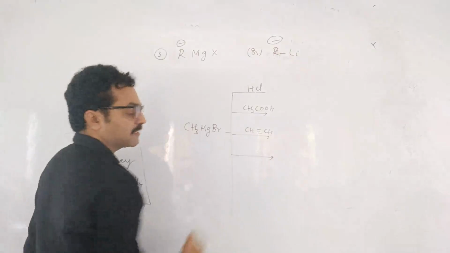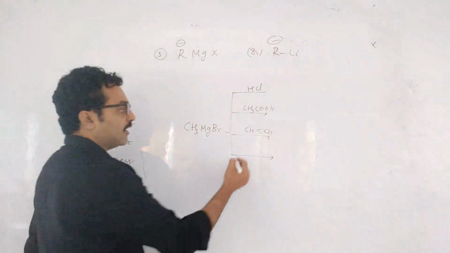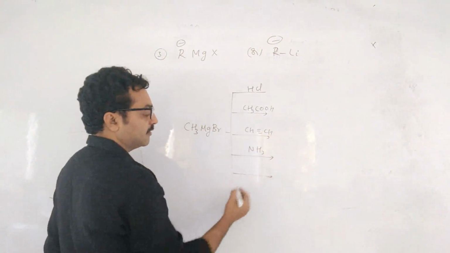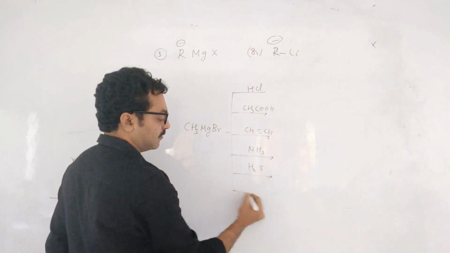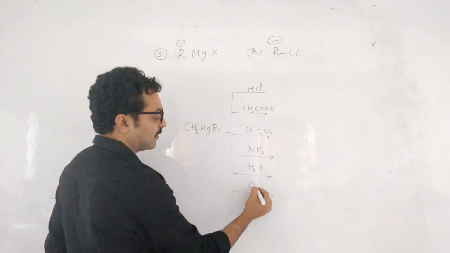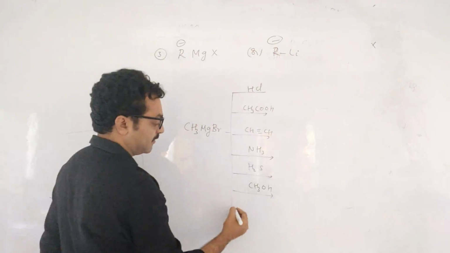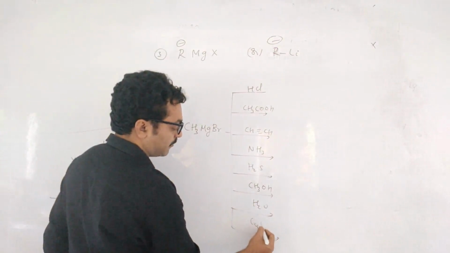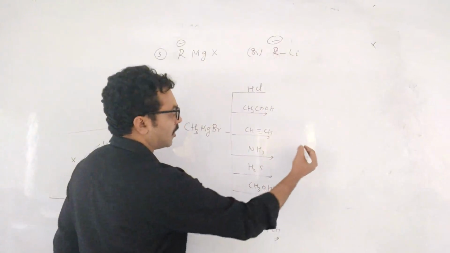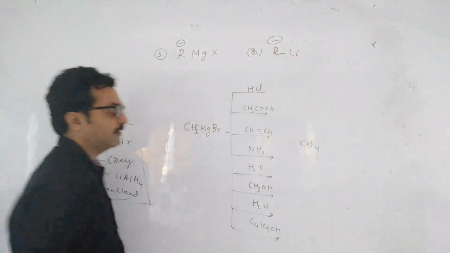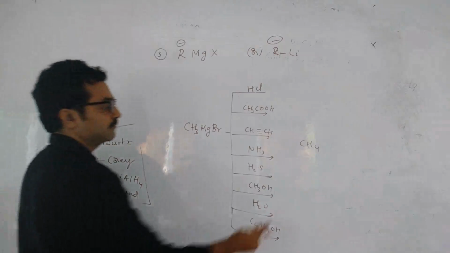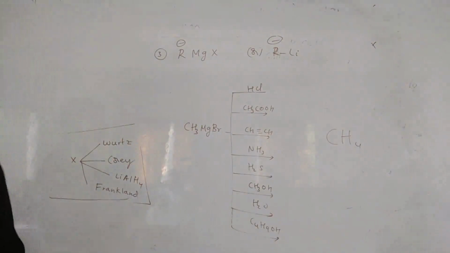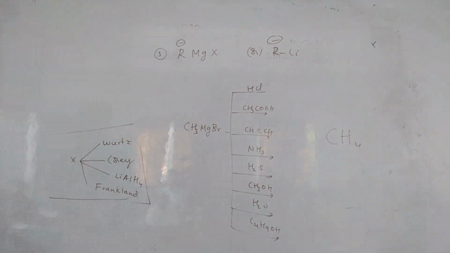So methane, these are the special preparations. And you add ammonia also, you will get methane. Right? H2S, you will get methane. Whatever proton donors are there. Alcohol also, you will get methane. Water, you will get methane. Or bigger alkyl, this one. These all things you will get methane only. But the byproduct is different. In all these cases, what you will get, children? Methane. This we have seen previously.